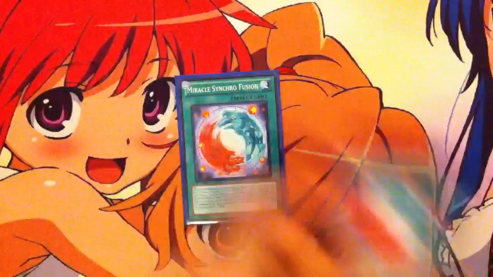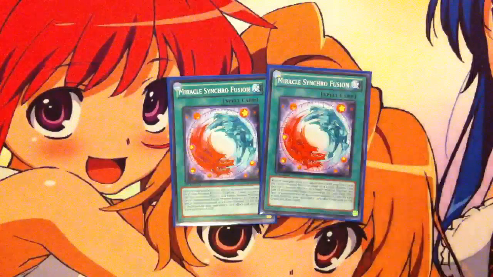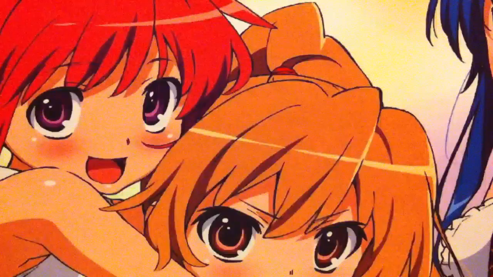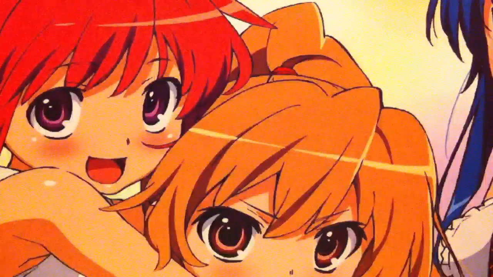Another great card, Miracle Synchro Fusion. I run 2 of them. This card is used to get out the ultimate Axon Kicker. I can remove from play a Psychic Synchro from my graveyard and 1 other Psychic to summon him, and he's pretty indestructible. And I also run 2 Creature Swaps. Pretty much the same reason I run Psychic Jumper, so I can switch control of a weak Psychic of mine and take something heavy of my opponent's.